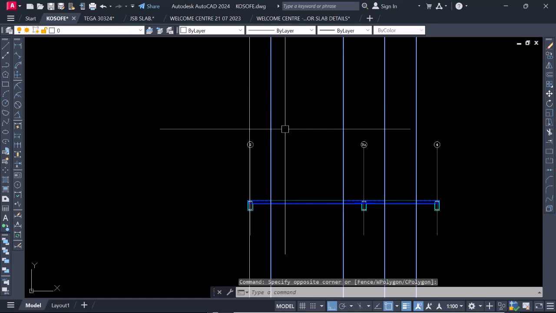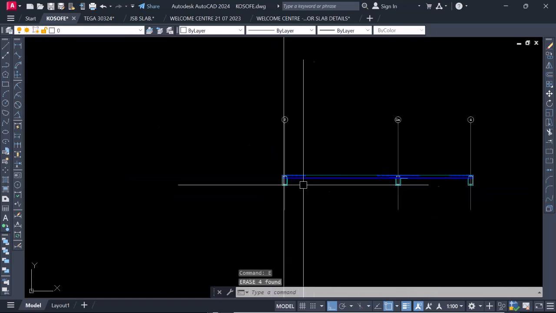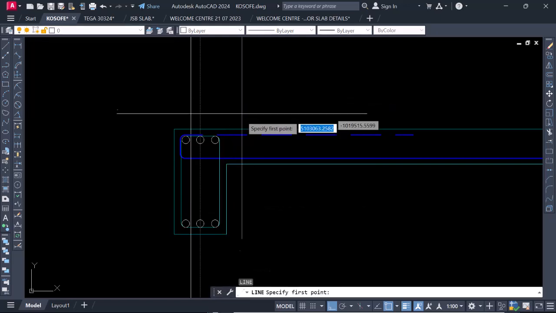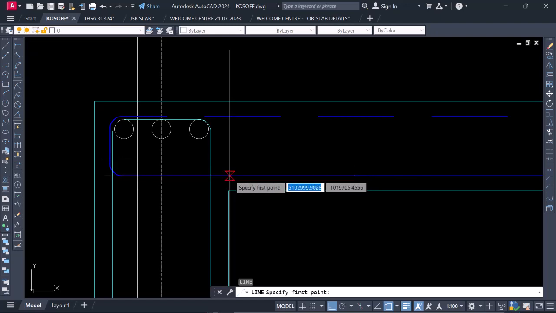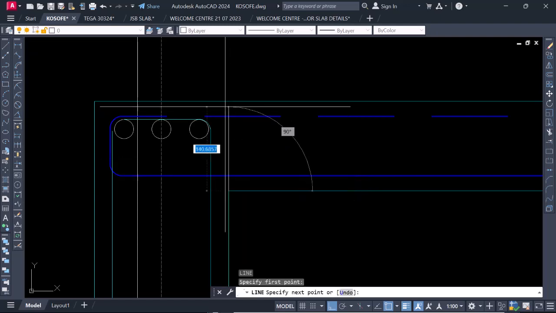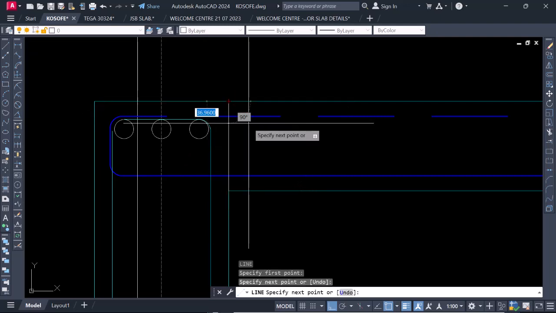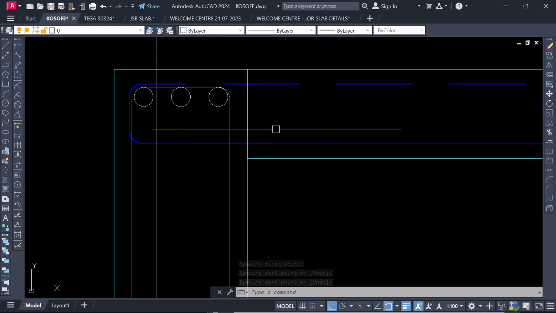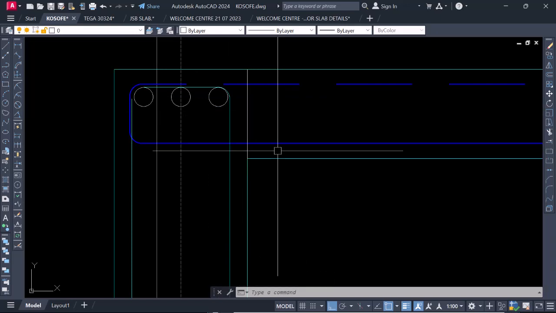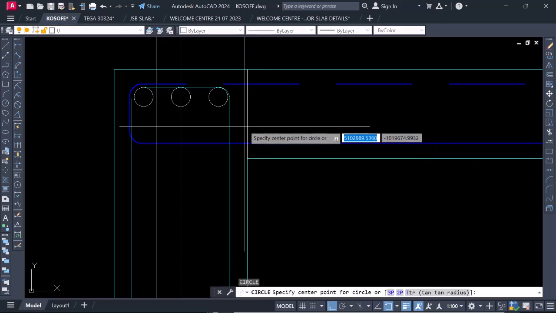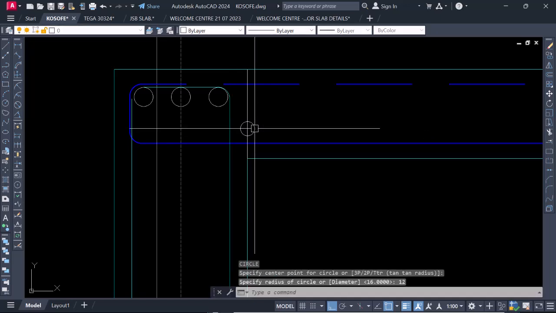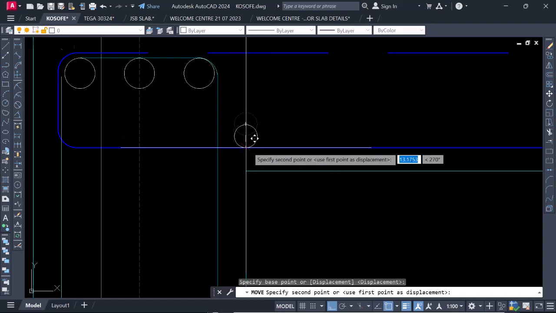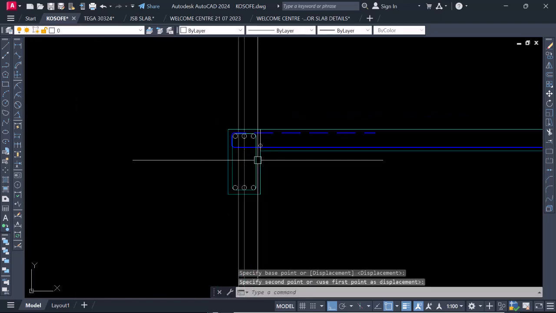We are done with this line, so I guess we can just get rid of these lines. What we're going to do basically is to get a linear line along here from the start point. Let's say this is our start point. Okay, we can get a linear line from this start point up. Getting a linear line from this start point, we're going to introduce a circle, a circle of 112 millimeters. So the circle should be this. All right. So we're going to move it down. Mind you, it should be able to rest on it. Okay, so you can see what we have here.